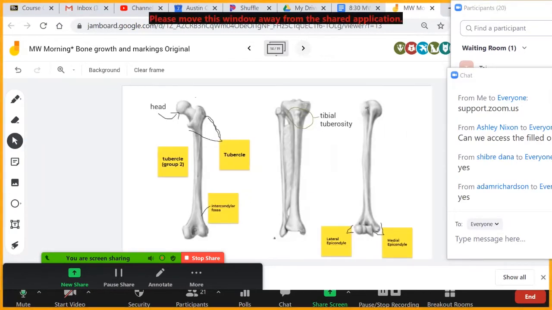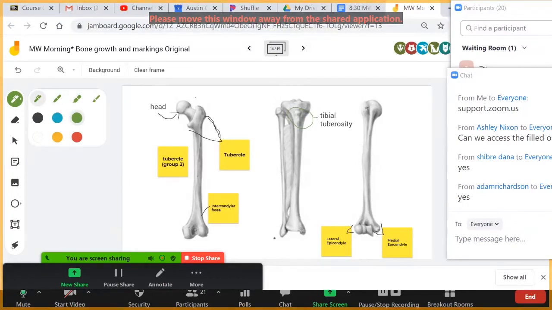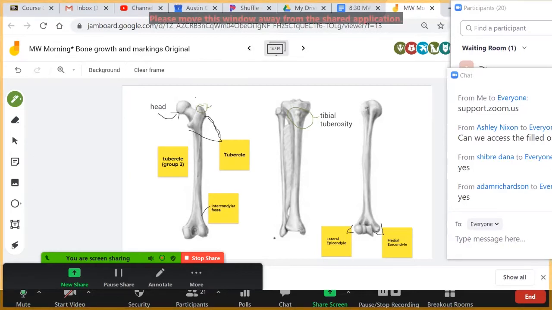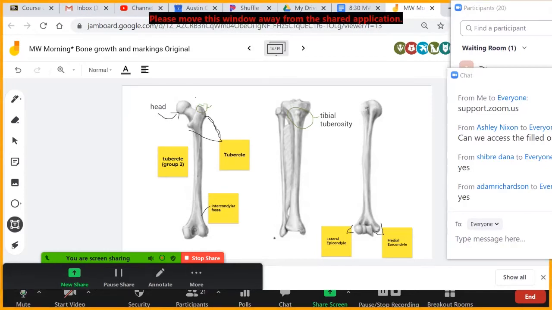So let's see here. Yes, trochanters. There's another part called a trochlea, and I was trying to remember, make sure we're talking about those. So these little bumps that are pointed out here, those are tubercles, but this big prominence that sticks out right up there, that is the superior trochanter, or the greater trochanter.